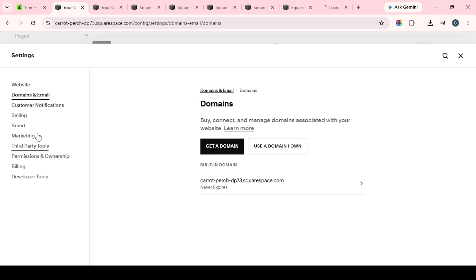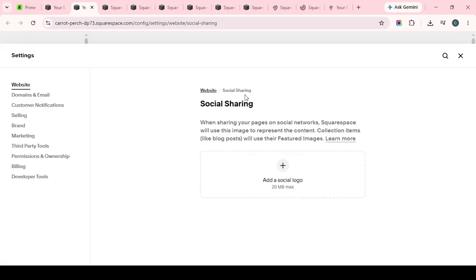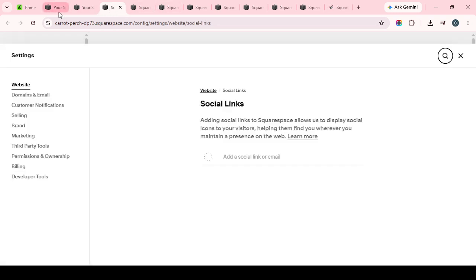Once you're there, choose the option that says Use a domain I own. This tells Squarespace that you already have a domain registered somewhere else and want to bring it in. Type your domain name into the provided field, then click Transfer In to continue. Squarespace will then ask for the authentication code from your current registrar. Paste the Godaddy authorization code you copied earlier into the verification field.